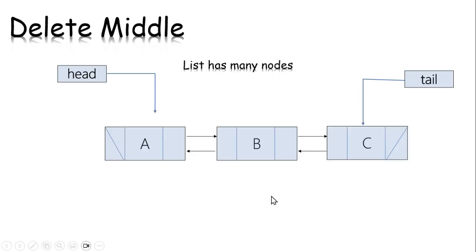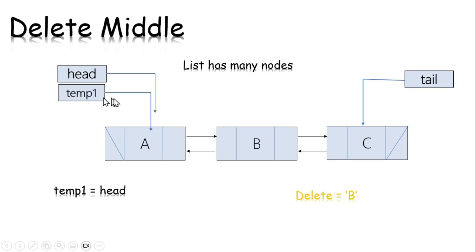In the situation when my doubly linked list has many nodes, it will look like this. The head pointer and the tail pointer point to different nodes. If I wish to delete data, say B here, then my program should compare my delete value to node.data, and my program should traverse from the first node all the way to the last node. To do this, I need the help of another pointer. Here, I use temp1 that I assign to point to the same node pointed to by head. So the visualization looks like this.